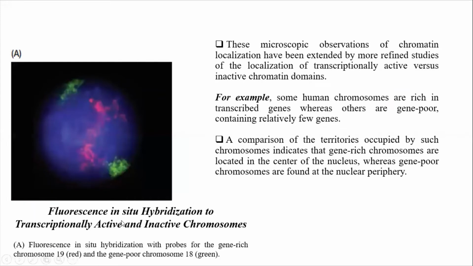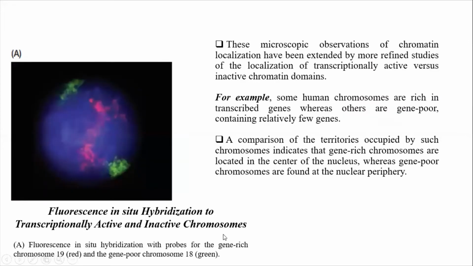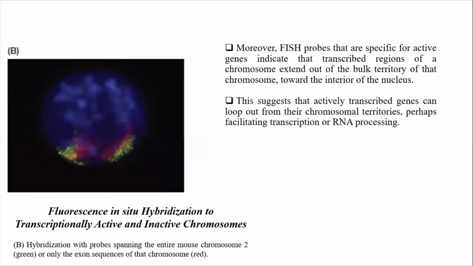If you see, FISH was done for the transcriptionally active and inactive chromosomes, right. This is just a different figure, but you can see, depending on the localization, you understand where the active and where the inactive chromosomes are present. Okay, now the same thing I have shown, how it is going to look. The same thing can be asked in the exam, like how, in a sense, in an interview they can ask.